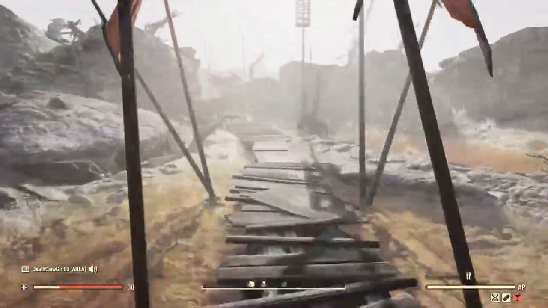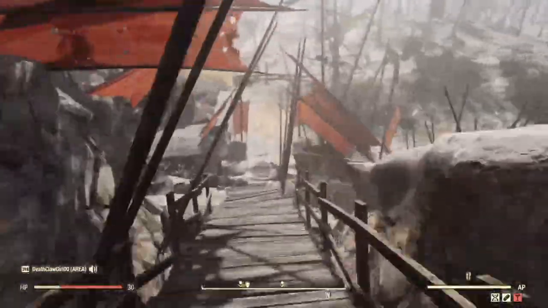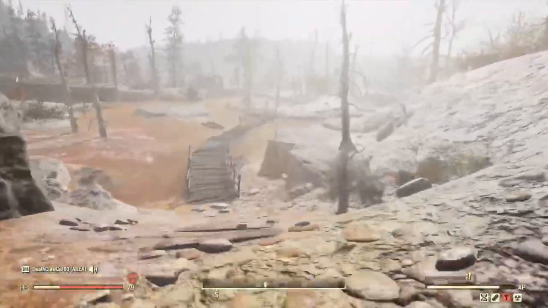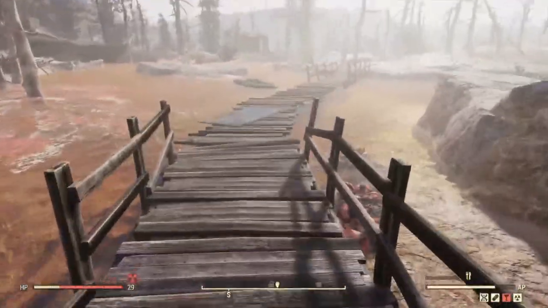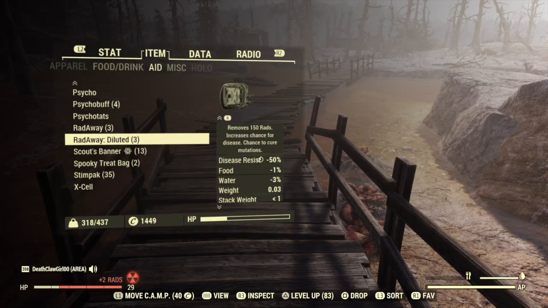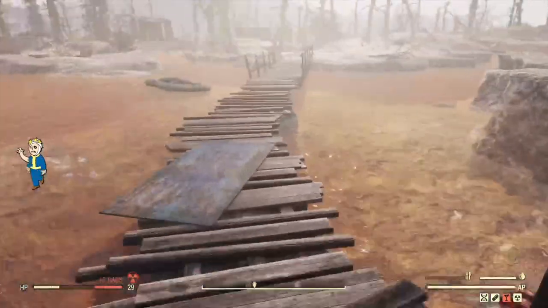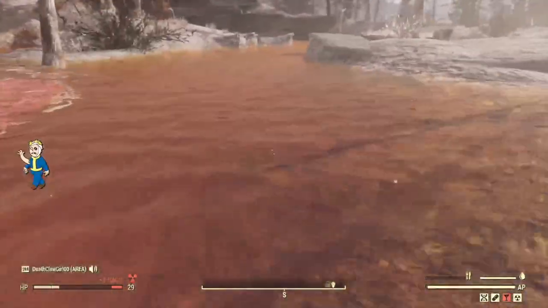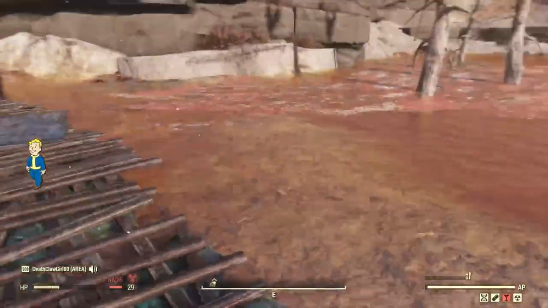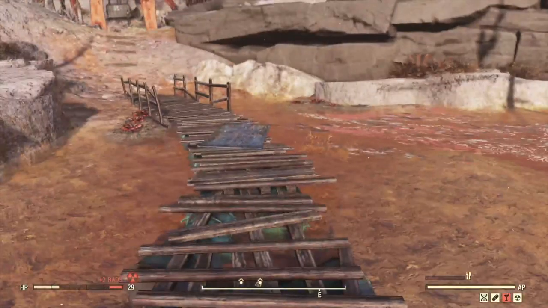So I'll try to conduct two tests. One will be, of course, the original location. What fish I get from there, if there's any different, and if I get anything in the toxic water area. Actually, let me get rid of some rads before I do this test. Let's see. Okay, this is a swimming area. I did want an area where I could actually set up a regular camp to do the test. I think I'm just going to plop it right here.